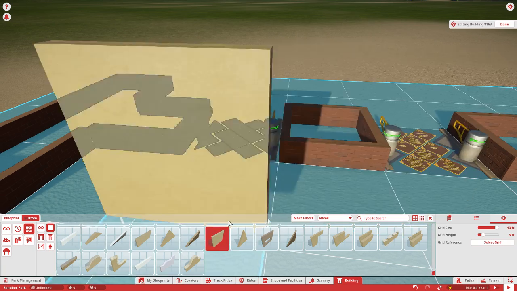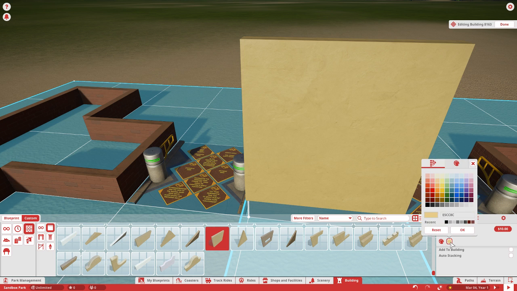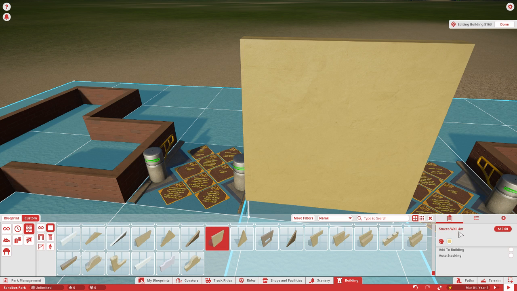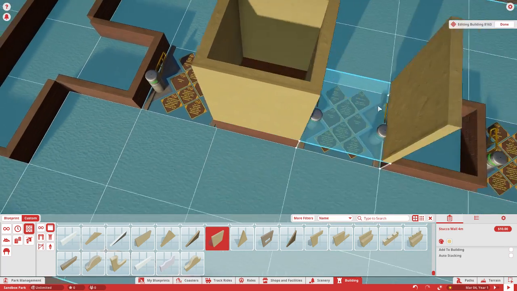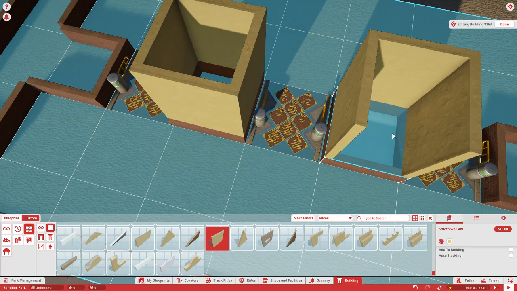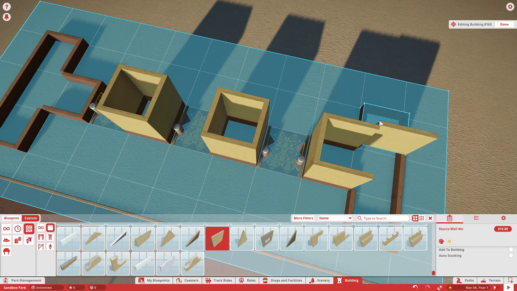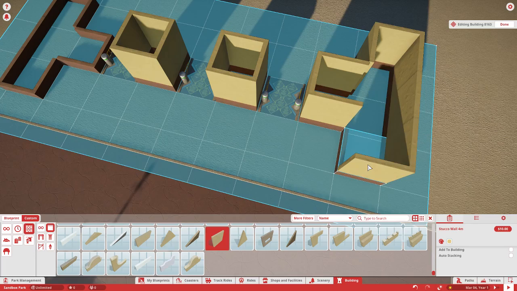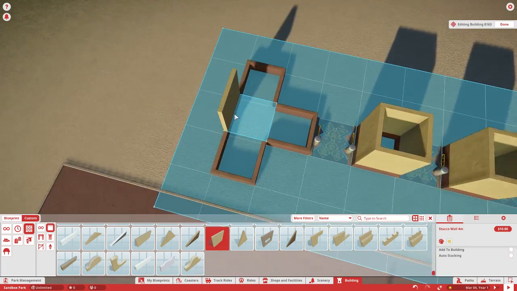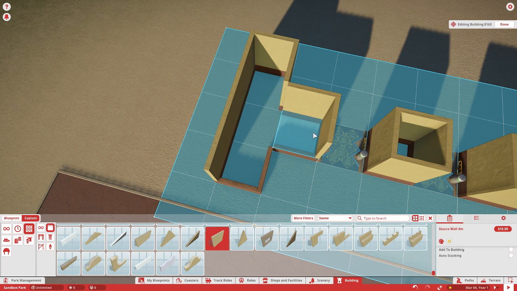But for this purpose, we're making a generic entrance. So we're going to use the stucco wall. I always like the color it starts off with. I think that's a very generic color for a park entrance. So we're going to go ahead and use that. I know it's very cliche using this color, not changing it. But we're just going to put some full wall pieces here, and work all the way around and place them all the way around here. And we're going to have ourselves a nice generic entrance building.